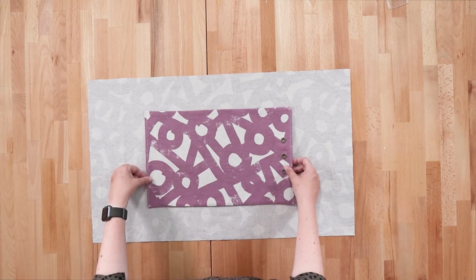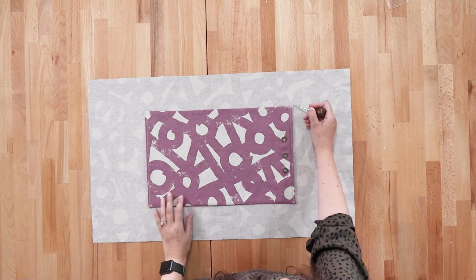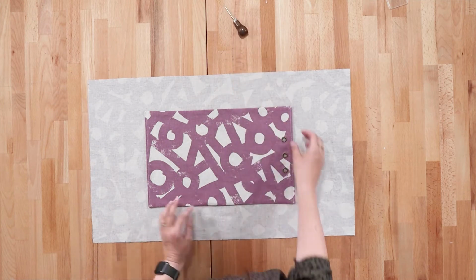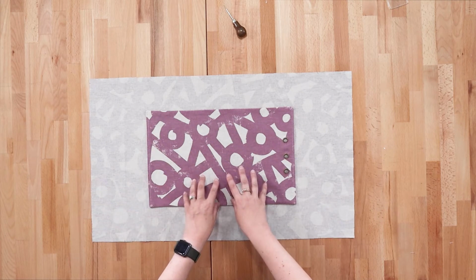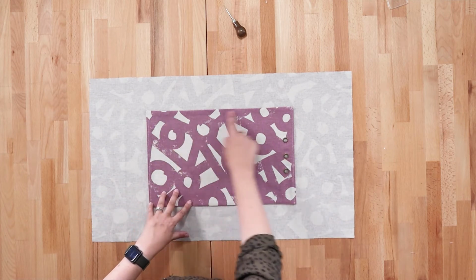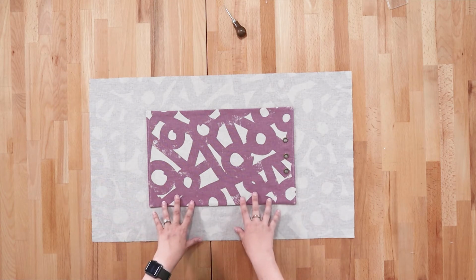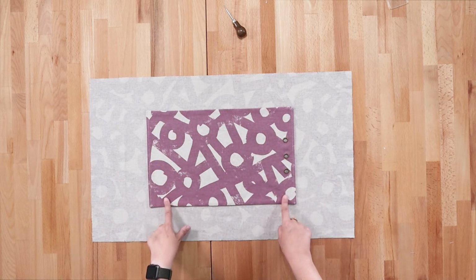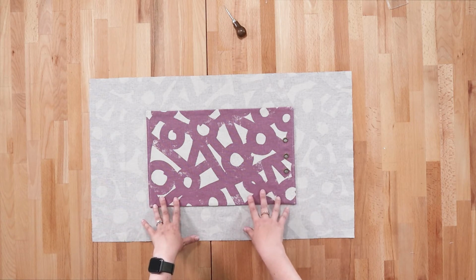You're going to place your pocket and align it with your match points. I know it can be hard to see my match points, but they're here, here, here, and here. Now to anchor the bag, instead of sewing along the outside, we're going to sew the pockets into place. Now, if you have your markings, then you know exactly where those are going to stitch. If you don't, maybe they've rubbed off or you just can't see them, I'll show you how to align your pocket to make sure that everything's in the right spot.